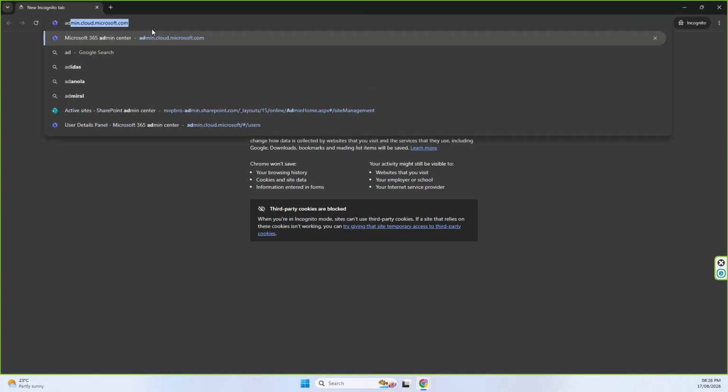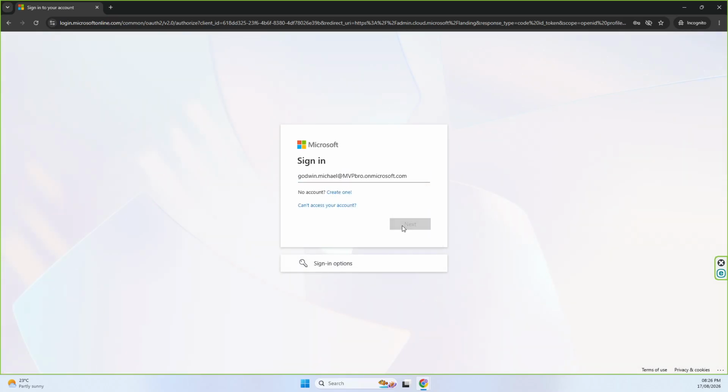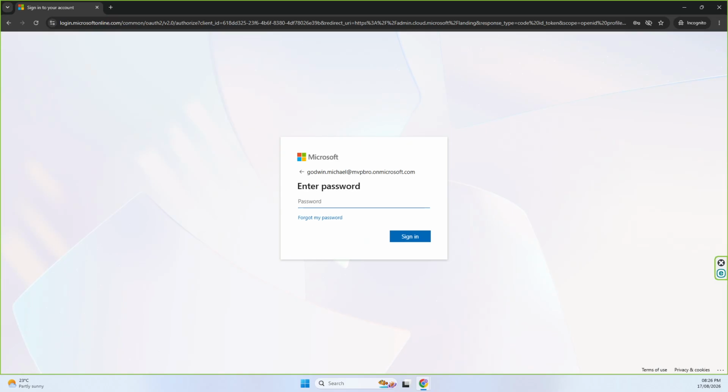I can say admin, and then I'll put in the email address, and then while I get the password, I'll be able to sign in so you can see how it's going to look from his own end.